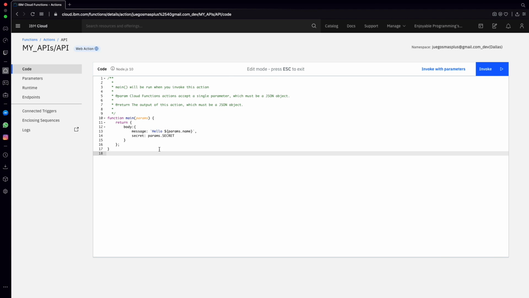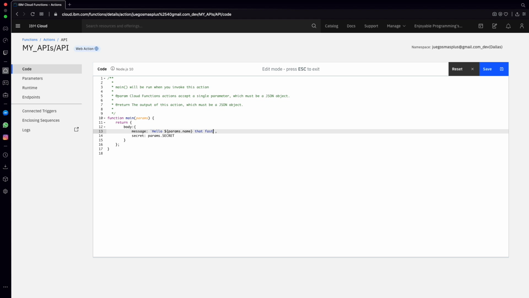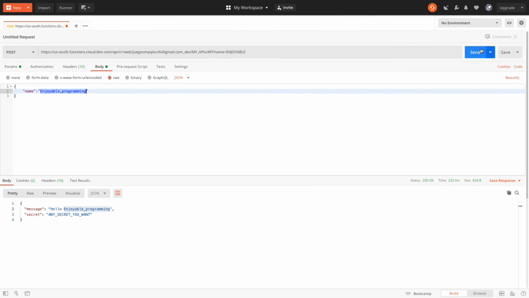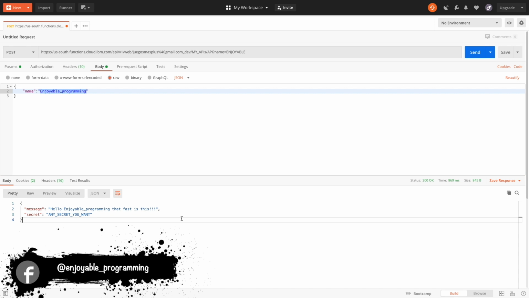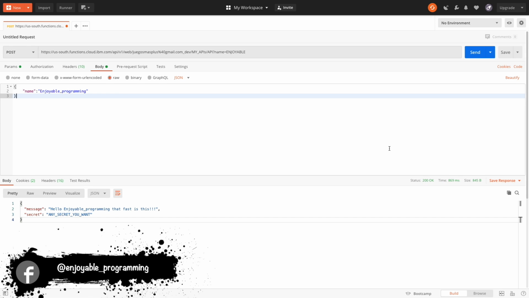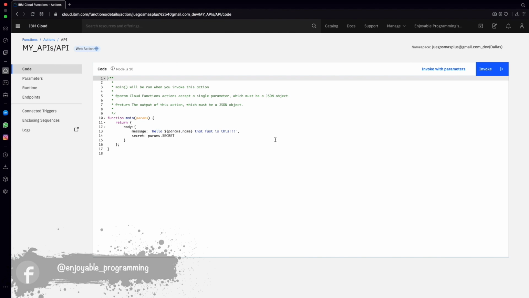So here we have our function. Let's change something to let you know how fast this is. So I saved and I'm running. And it is working. As you can see, in less than 2 seconds it's working. So it's very fast to upload the function.